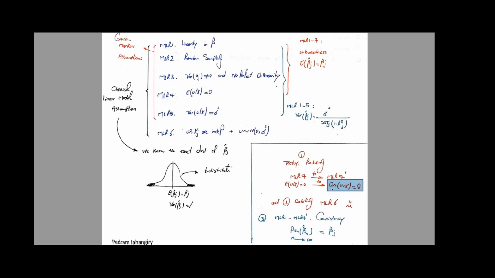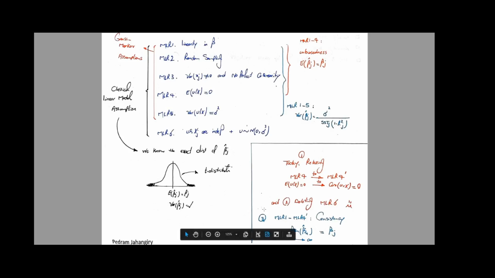So basically, if the correlation or the covariance of unobserved factors and x's is 0, I'm done. This is a weaker version of assumption number 4. So this is what we're going to do with assumption number 4. We are going to relax it. And the better news is that assumption number 6, which was a very strong one, we didn't like it from day one, we're going to completely delete this assumption. We are going to delete assumption number 6 only if we're dealing with very large sample sizes. So that's the plan for this chapter, asymptotic properties of OLS. Not any-sample-size properties, but asymptotic properties when the sample size is large.